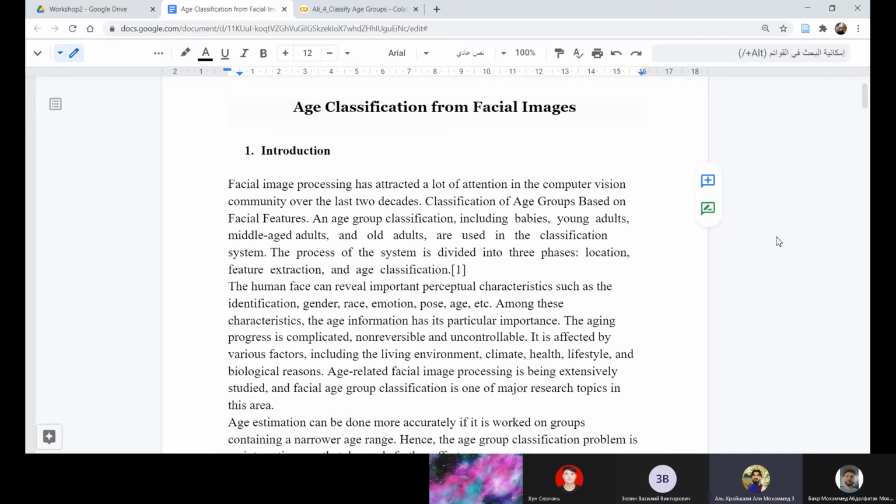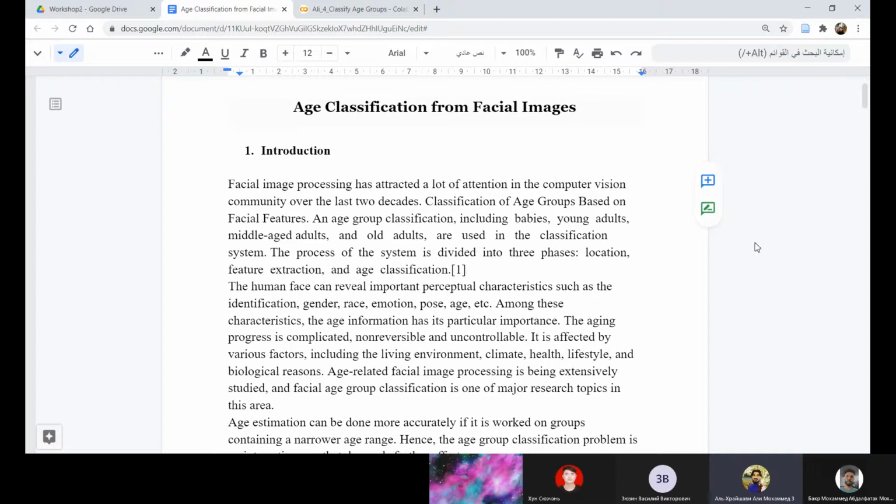A classification of age groups based on facial features, including puppies, young adults, middle-aged adults, and old adults, is used in the classification system. The steps are face location, feature extraction, and age classification.